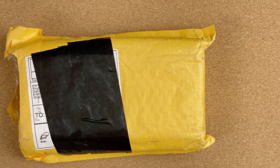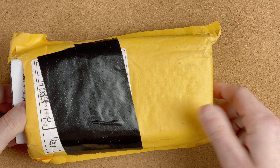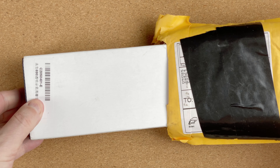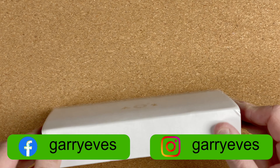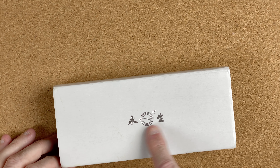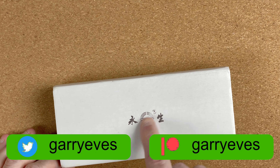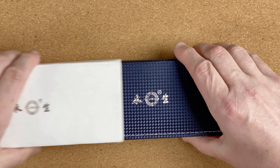So here we are down on the mat. I've already cut open the end. Let's pull it out of this envelope and see what we've got. Pulling it out, we've got a nice plain white wrapper. I'm just going to quickly turn that around — here we've got some Chinese symbols and a nice little logo. So let's take the box out of here.